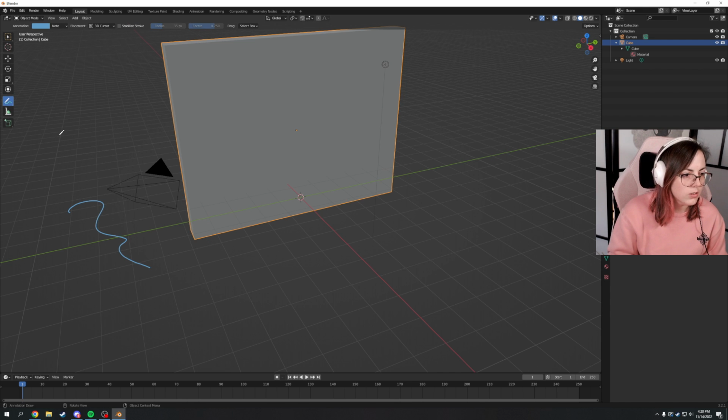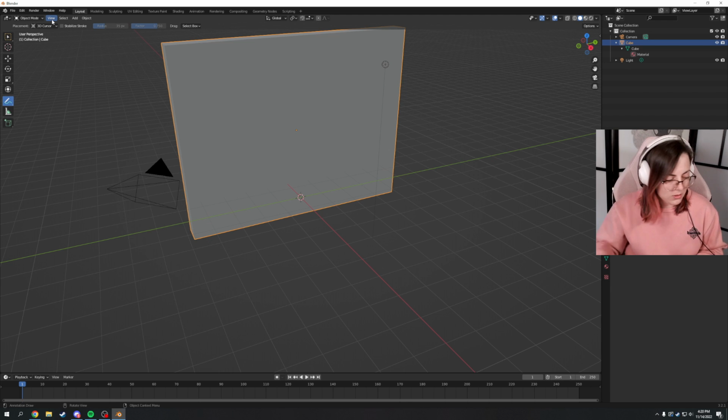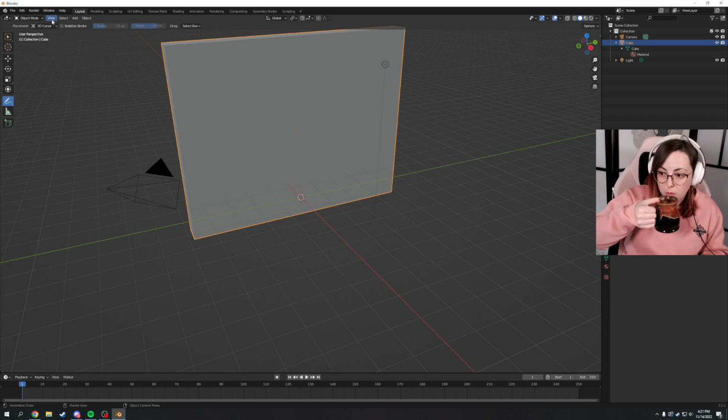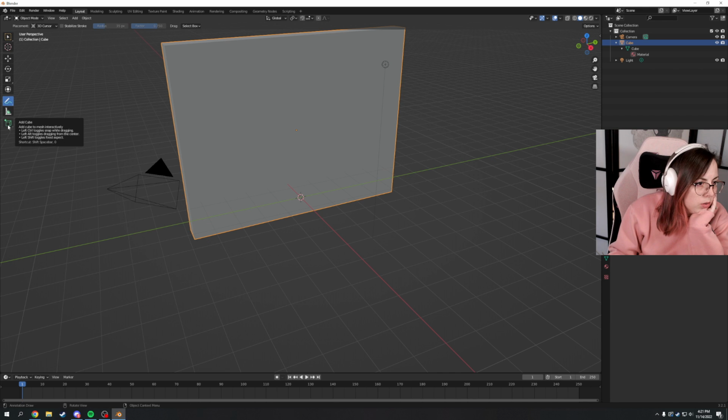Oh! Oh, I had, hold on. I technically have a Wacom Intuos that I don't use because it's not a screened one, but that would be helpful for making notes on this, I think. I believe. Okay, and we have measure and add cube.